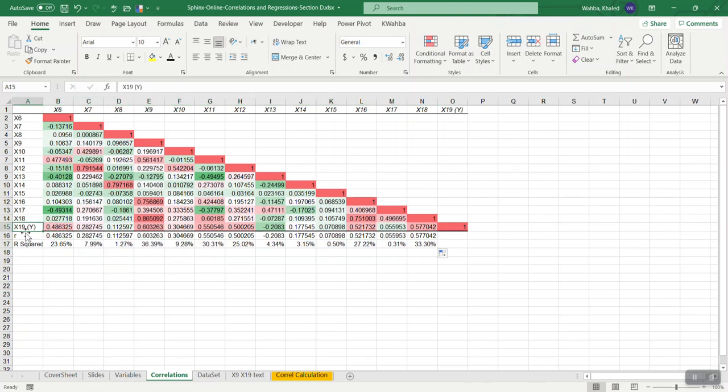Because this is the Y variable and each one is X. So this is the correlation between X6 and X19, X7 and X19, X8 and X19, and so on. So X19 is the common variable because it's the dependent variable. The other variables are independent. All of them are independent, right?